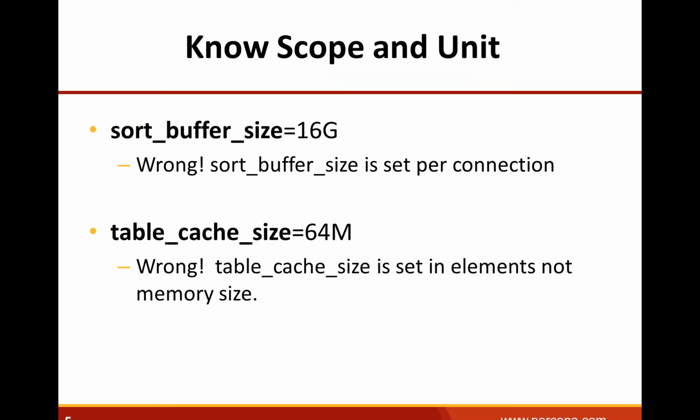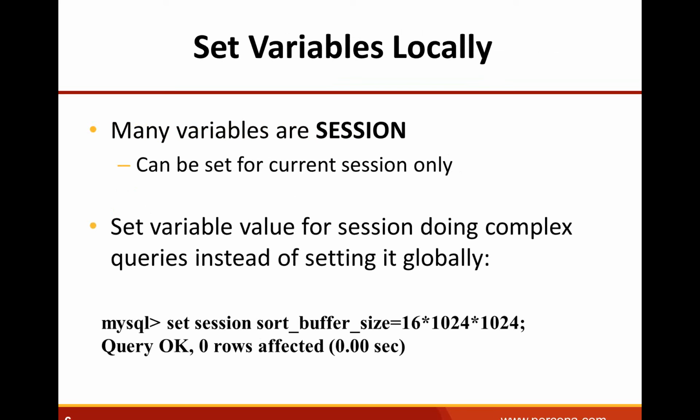And MySQL is not smart enough really to give you an error in this case. If it sees this M suffix, that simply means it should multiply the value before it by something like 1 million, and it will just set your cache to 64 million in this case, which is probably not what you are looking to do.